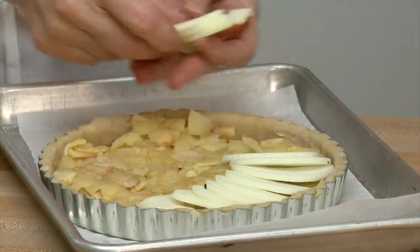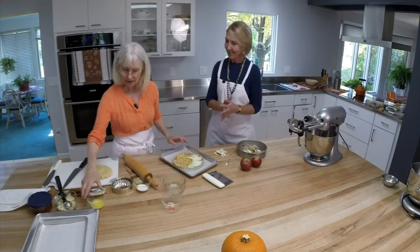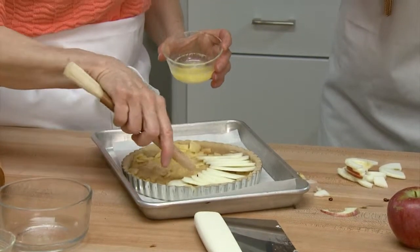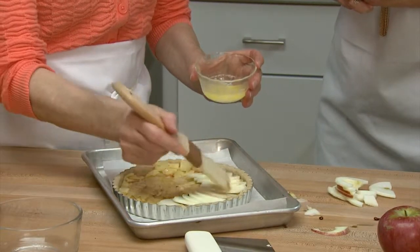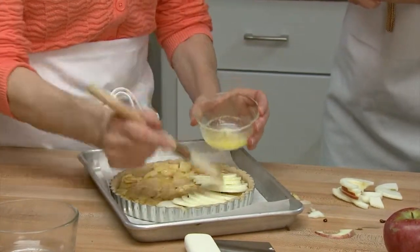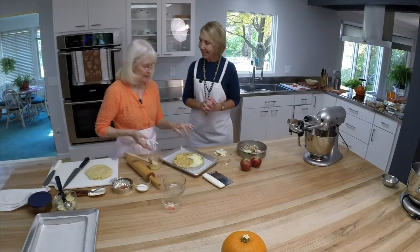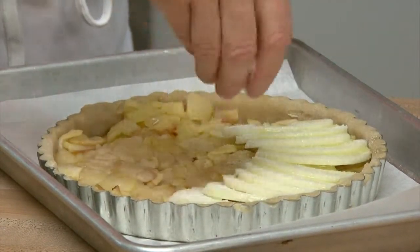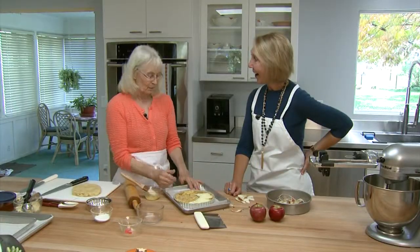As we go all the way around, we put another row inside, and then we have a little melted butter we put on — that's very important because we're trying to get some coloring on our apples. We brush it with melted butter and be generous. You want to make sure it's all coated; that will give us our crispness. You actually want the ends a little brown. Then we take some sugar, which gives a nice sparkle and a little more sweetness. This gets baked for about 40 minutes at 350. And that's it — it's a lovely tart.